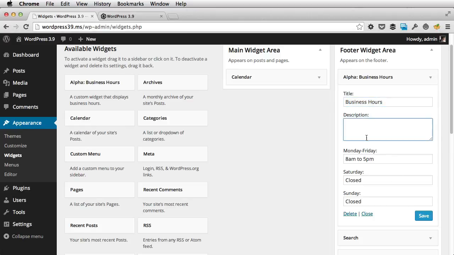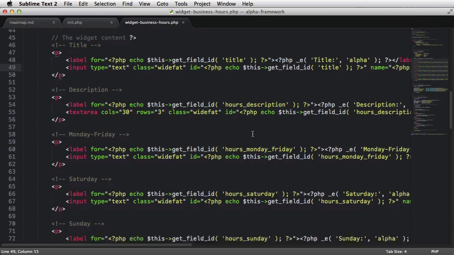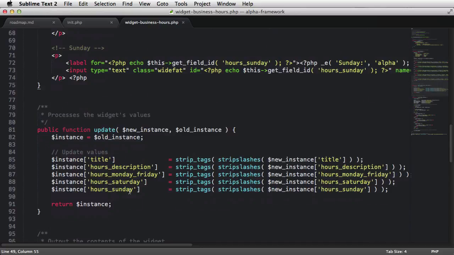But what happens when, let's say, I add a description test and I save it? Well, when I save it, the update function is called, and it has two parameters: new_instance, which contains the new values, and old_instance, which contains the old values. So what we're doing here is basically updating the old with the new, and making sure the values are sanitized first so that users don't accidentally enter some HTML that might break layouts, or enter even some PHP in there, which can be harmful later on.